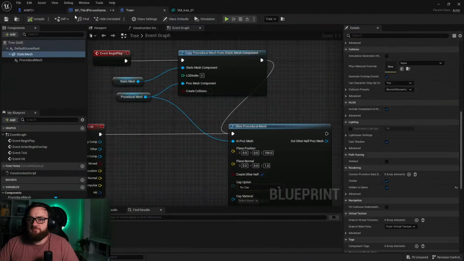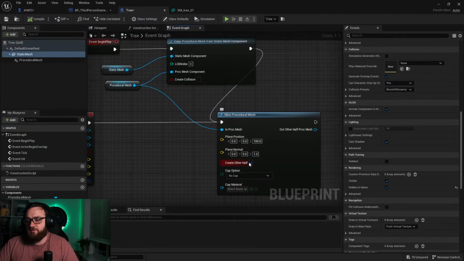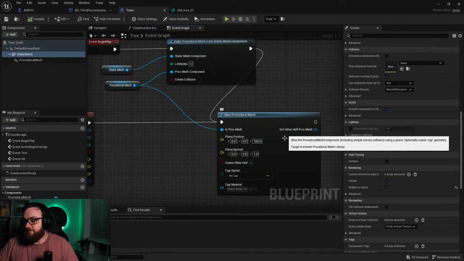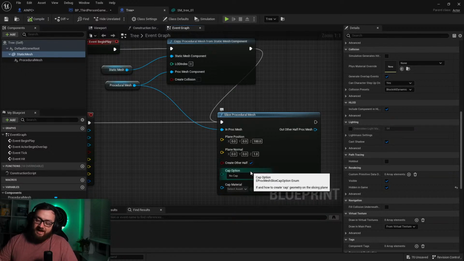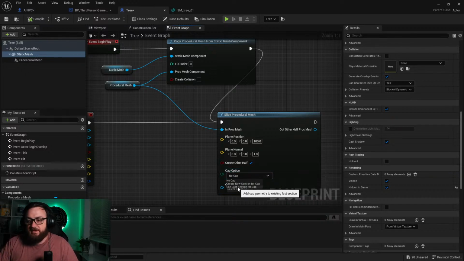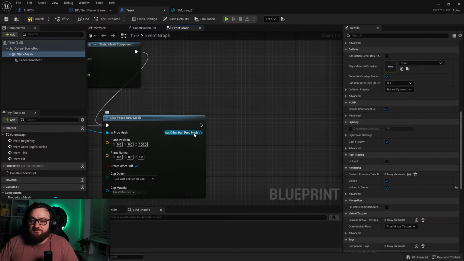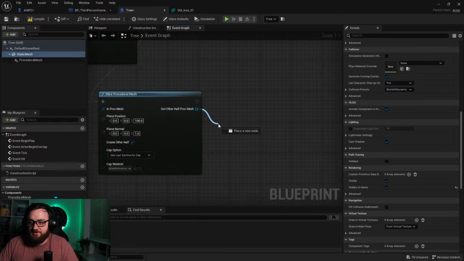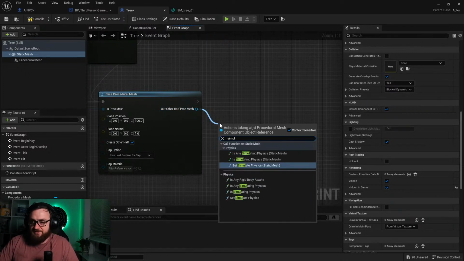Okay, so when you slice it, you give it the position you want to slice it at, and its normal, which way it's facing, basically. And then you can give it a cap as well. At the moment, it won't cap it unless you tell it to. You can make it use a different material, so use the last section for cap, and give it a cap material, like a pink one. There you go. This will give you two meshes: the other half here, and the other procedural half. So this other half, I can then simulate physics on it.